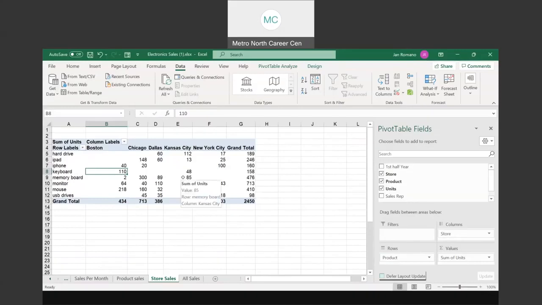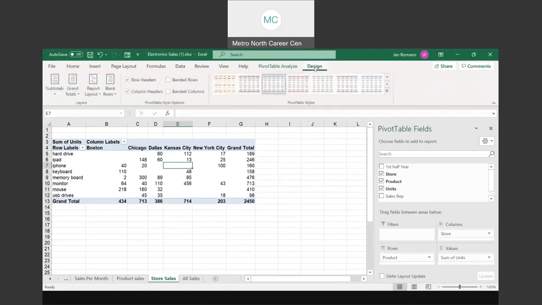and you can look across if you prefer. Now, if you prefer to have border lines so that it's easier for you to look at, that's where you'd come up to the pivot table design tab that shows up on the right-hand side of your, this is your ribbon and these are your tabs. So I'm going to click on design.